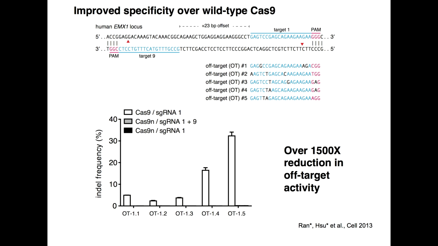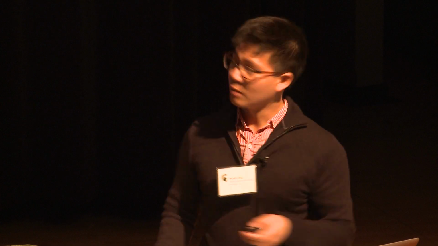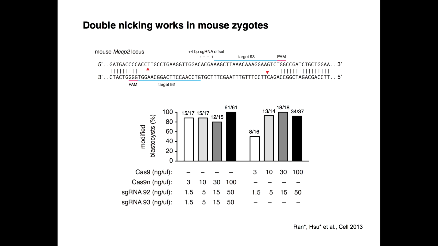But by sequencing, now we ask ourselves, we can generate double-strand breaks by Cas9 nickase multiplex nicking. Does this really improve the off-targeting specificity? By doing deep sequencing with Illumina, long story short, we were able to reduce the off-target activity by over 1,000 to 1,500 fold, depending on which target site you're interested in. And because these double nicking experiments allow you to generate double-strand breaks, we were able to show that it works to generate modified mouse zygotes for making more specific kinds of transgenic loss-of-function animals.